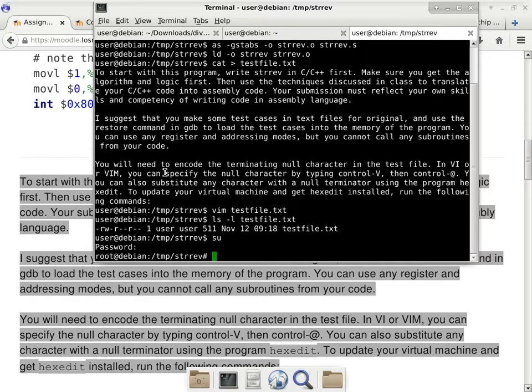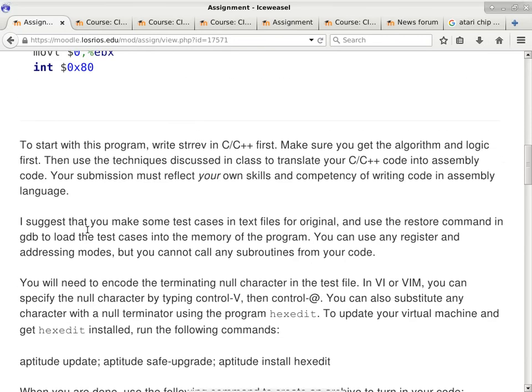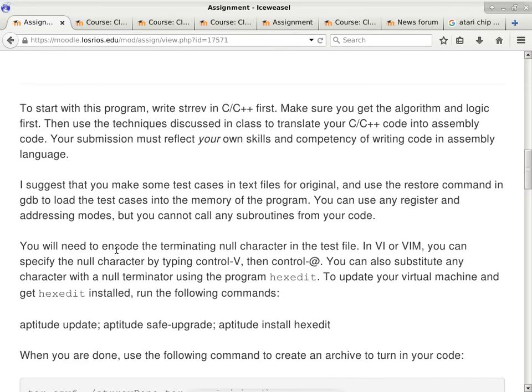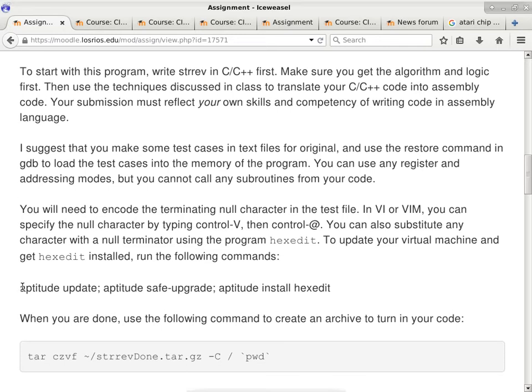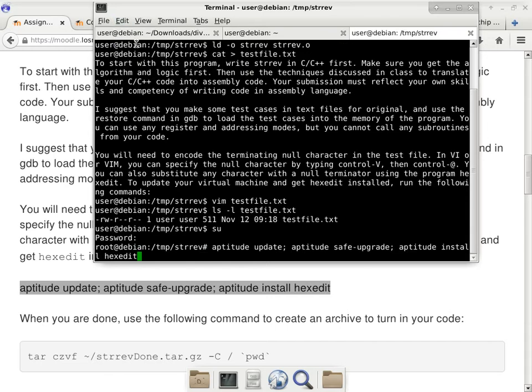So what you want to do is change to the root user. After you change to the root user, the command is actually documented here as well. Yeah, it's right there. This is the entire line of command that you have to do. Because you have not been updating the distribution for a while, it is probably a good idea to update first, then do a safe upgrade, and then install the program. So I'm just going to copy this command and paste it in here. Press the enter key.